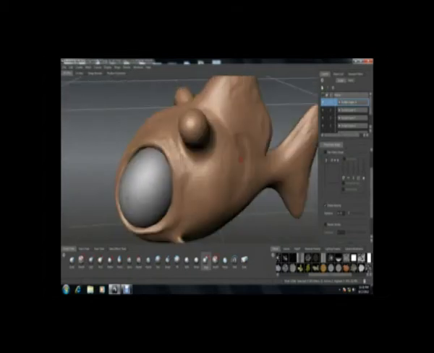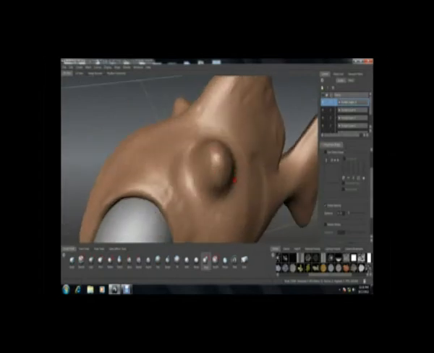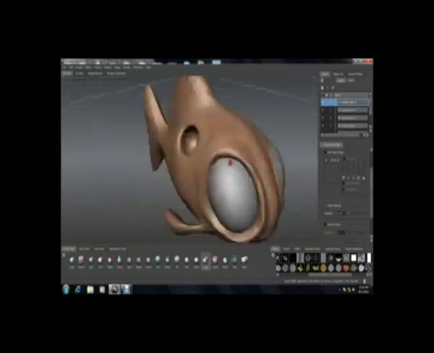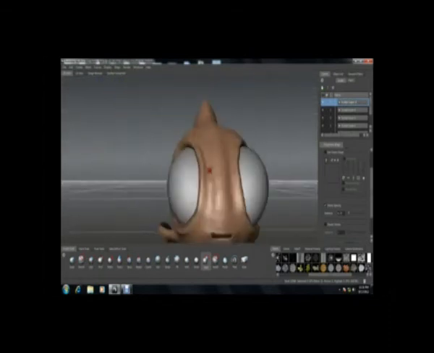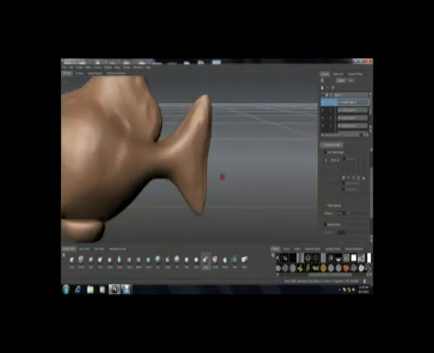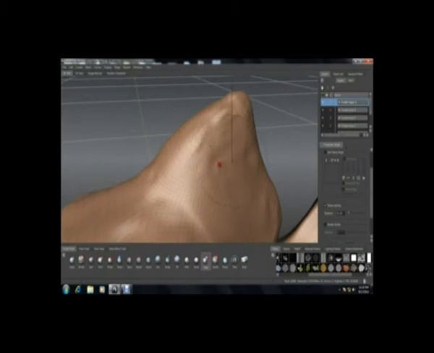You can make different stuff with this. If I press Control, the mesh will go inside. It's also used for creating eye shapes and fine detailing on the fins of the fish.